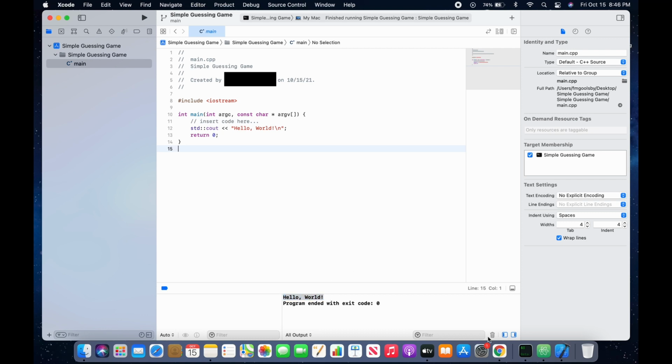Alrighty. So, at any rate, we didn't come here to do that. We came here to actually code our own little simple guessing game. And basically what this game does is it allows you to guess any number between 1 to 10, and you have 3 chances to get it right, otherwise you lose. But if you guess it in the set amount of steps that you get, of course you win.